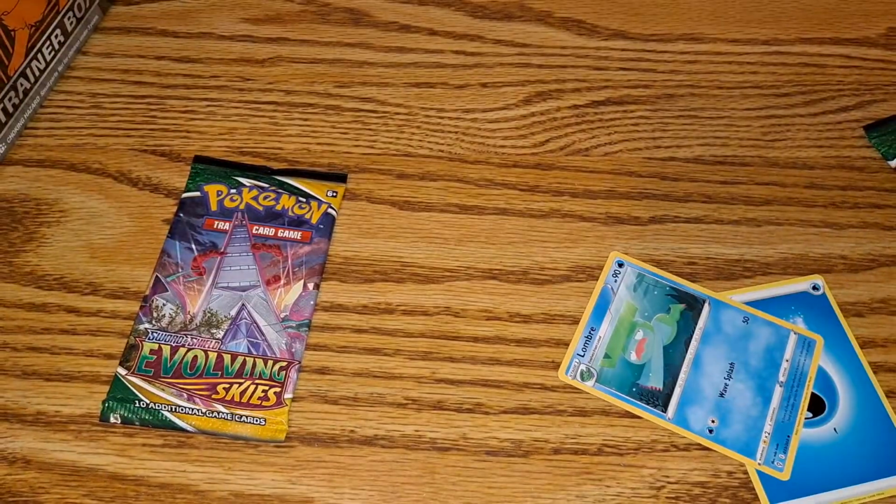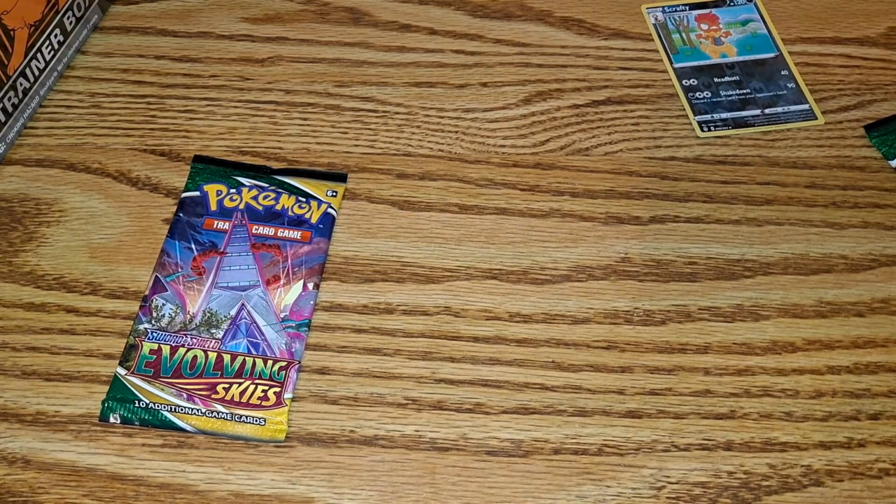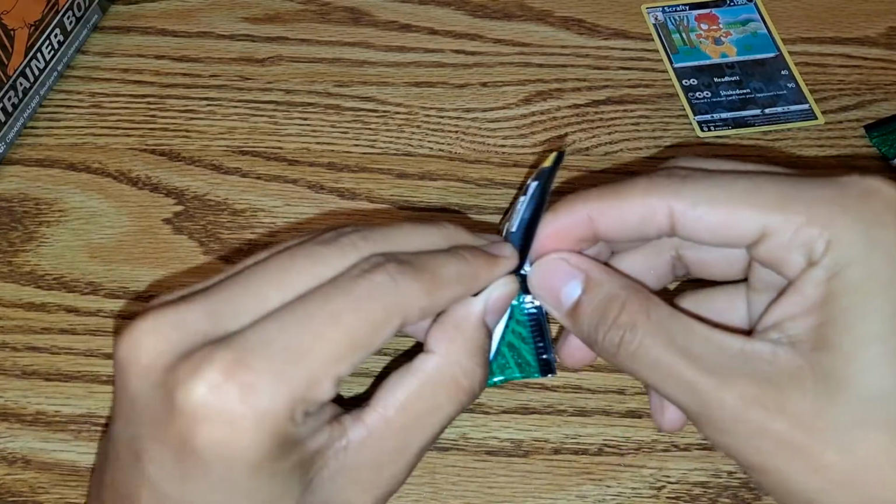Two Scrafties and one strip pack. Cash, Robert. Two Scrafties, that's the rare? Oh, that's the rare. This is the rare right here. And the reverse one. Chop him. That's it? That's all you have to show for this Evolving Skies? Yes, sir.